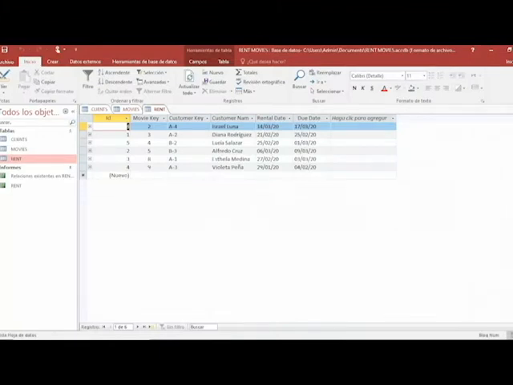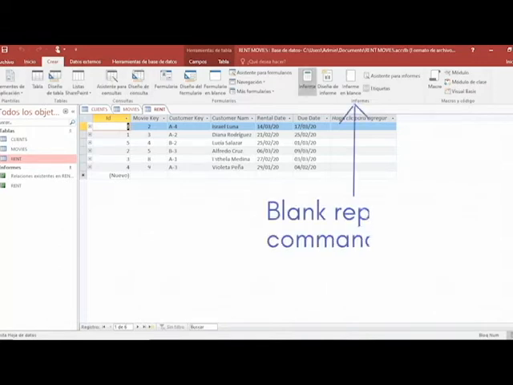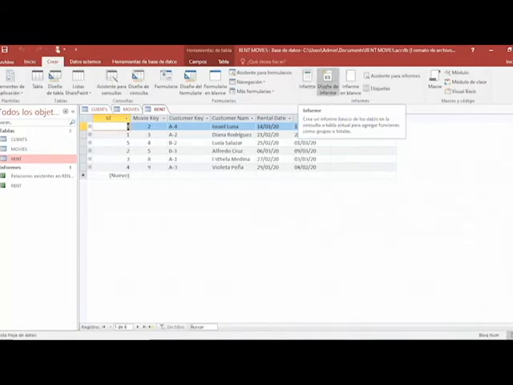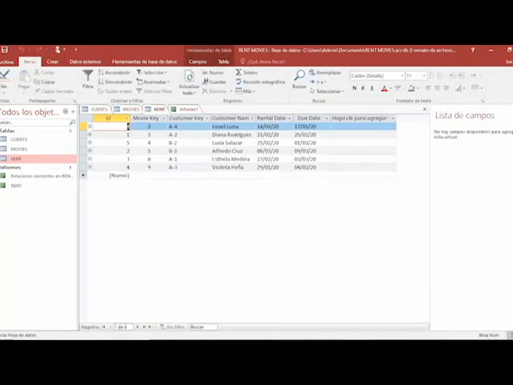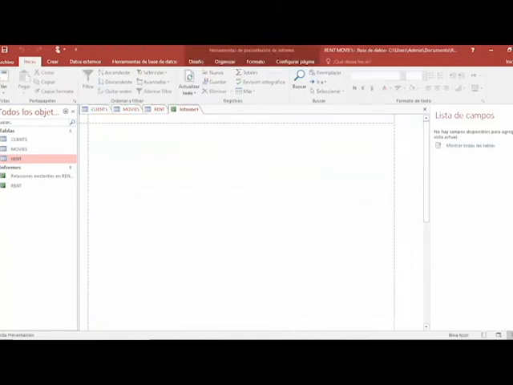Using a blank report. One way to elaborate a report is by using the Create ribbon in the Reports group and the Blank Report command button. It consists in selecting the fields in the table by clicking and dragging them into the presentation view, which we will explain below. Open the database and the table and click the command button Blank Report.